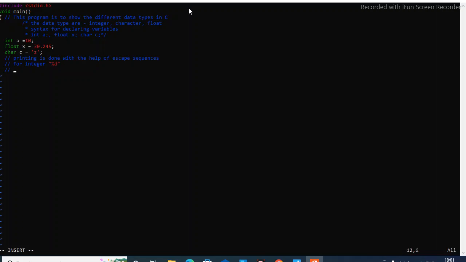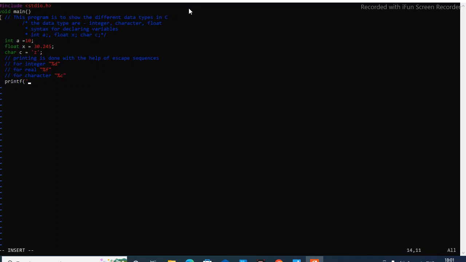Similarly, for real numbers we write %f in double quotes, and for character we write %c in double quotes. So this is what we do. Now see how we are going to do that. So what are we going to write? printf.